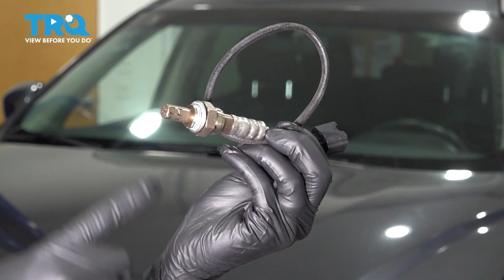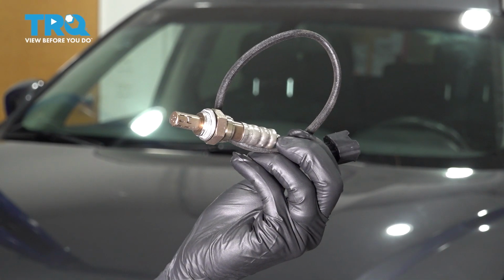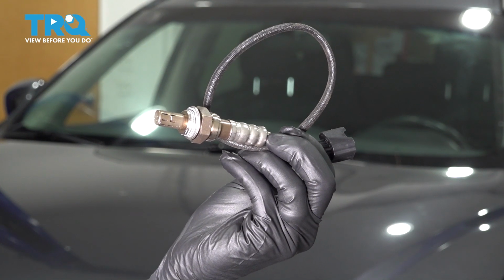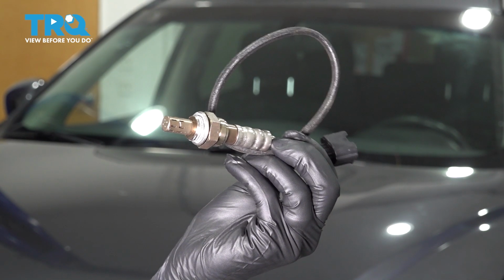In this video, I'm going to show you how to replace the downstream oxygen sensor. This one will be for the left bank, also known as the front one, near the radiator on this Nissan Pathfinder. Let's get started.